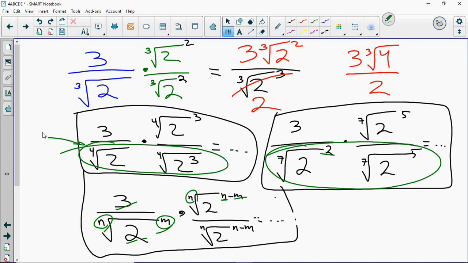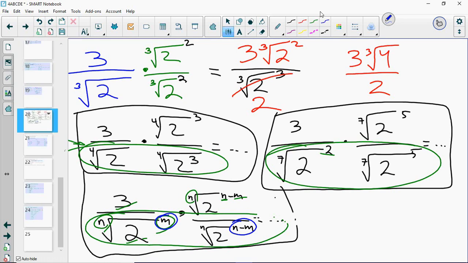Because when we use the property of exponents, when we multiply these two together, the new exponent we get is going to be the sum of m plus n minus m. And the m and the negative m will cancel, and that'll just give us n. And so we'll have the nth root of something raised to the power of n, and they'll cancel out, and we'll be good to go. But like I said, we're dealing with square roots in this course. This is all just bonus math.